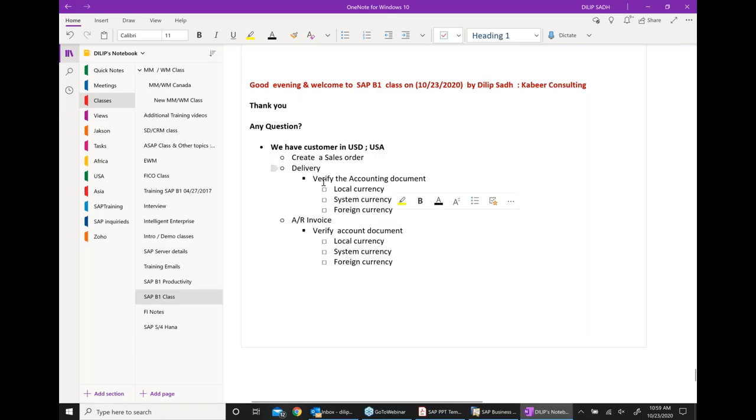I would like you guys to make a note of it also, like when you see the document for your reference for the future, that the system by default has these 3 currencies. It's like 3 currencies in the system, in the documents.